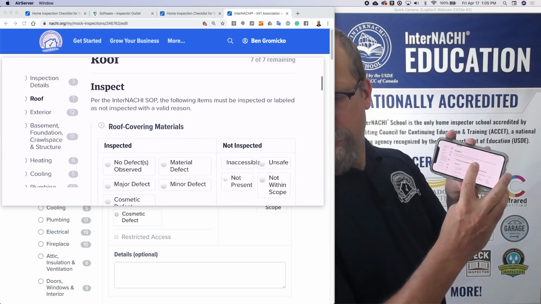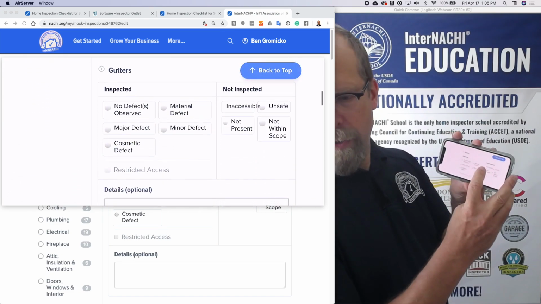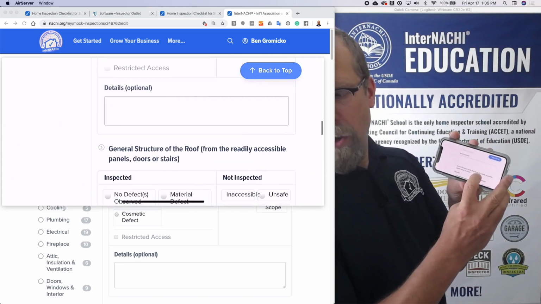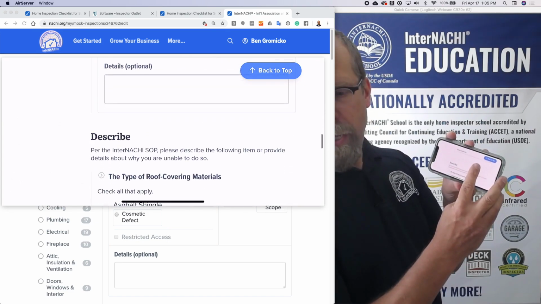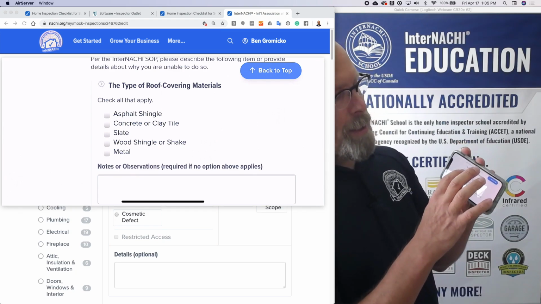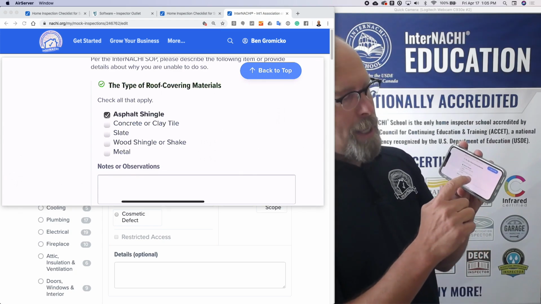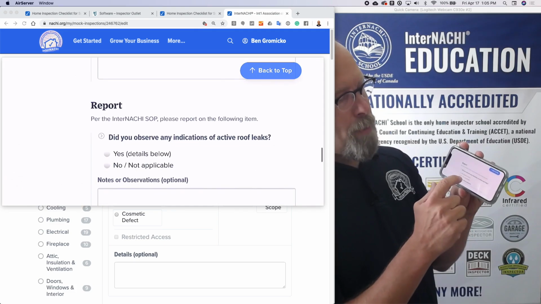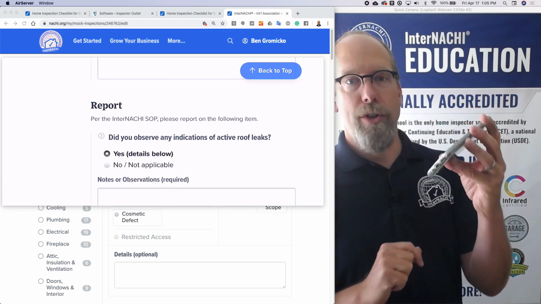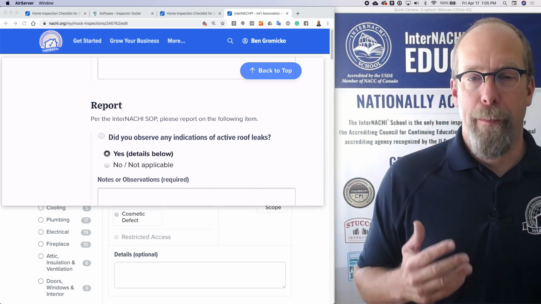So there's the report is on my phone. So I can do the same thing that I did on my laptop, but on my mobile device. And I can select things like the asphalt shingle, and did I report any roof leaks? Yes, I did. So you can use your mobile device as well and practice performing.